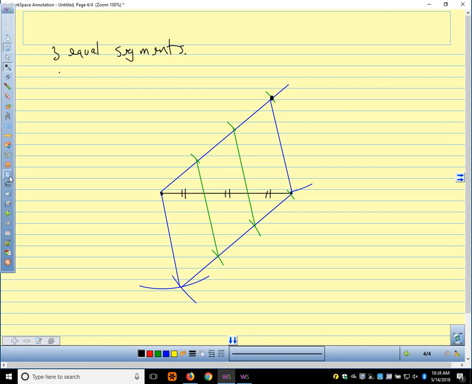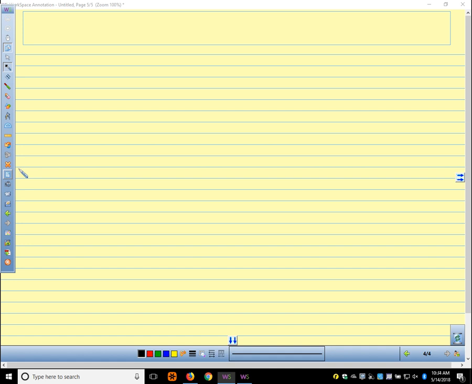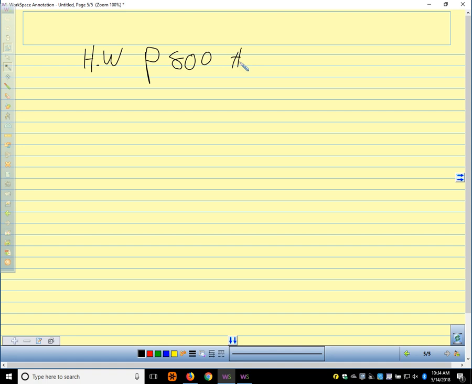Okay. We turned our homework in. Well, Friday we had a quiz. We turned our homework in class last week on block day. So there's nothing to put in the folders. So our homework is page 800, A through 18 even, 20, 24, 26 through 38 even, 44, 45, and 52.